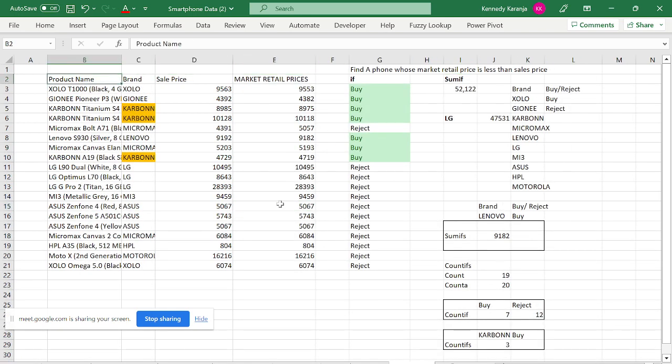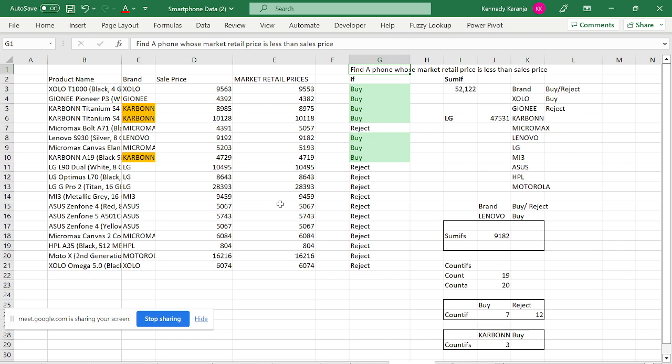We created a column here. In column G we created a problem for ourselves so that we could see how formulas are used to create a selection, create a sum, and maybe create a decision.